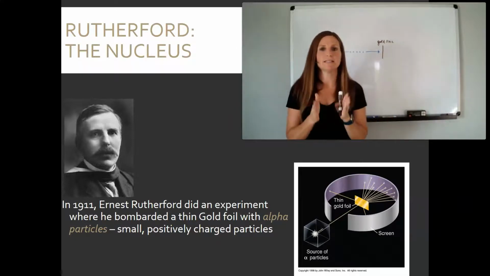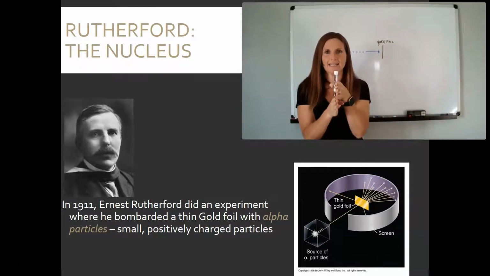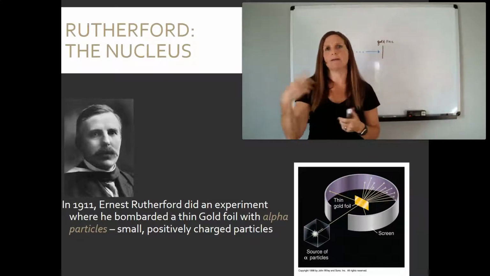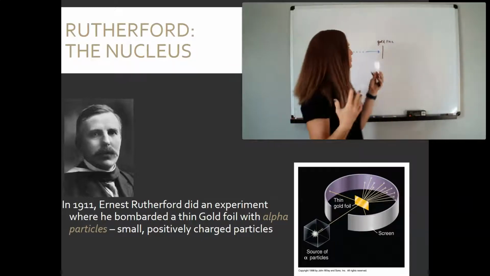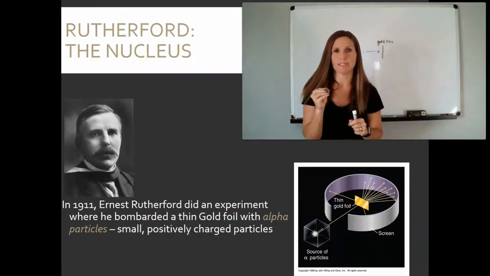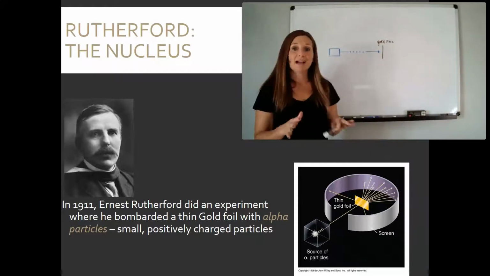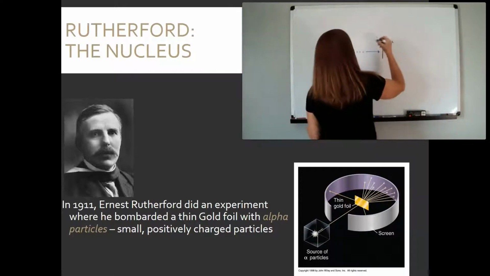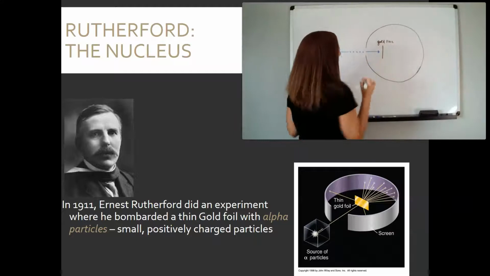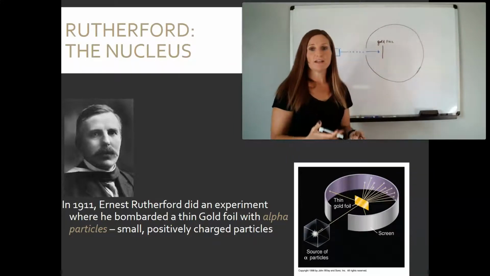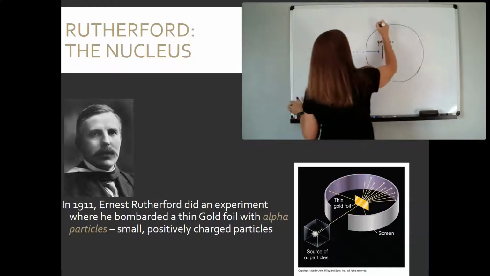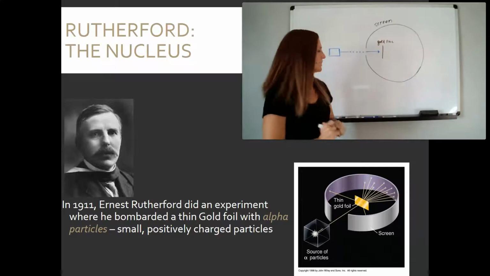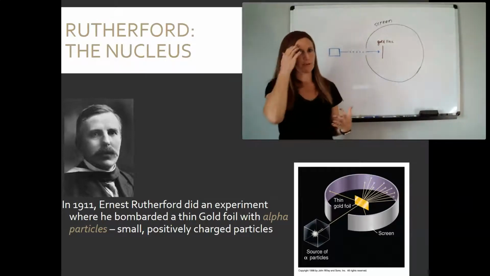The gold foil is meant to be so tiny that it's really just like one atom in thickness. Now, it's not exactly true, but you're looking at it to be as close to one atom in thickness as possible. Really, really thin. The next component of this experiment is a detector screen. This screen, you can think of like a film, is going to detect any radiation that comes into contact with it. So this is the setup for the experiment.